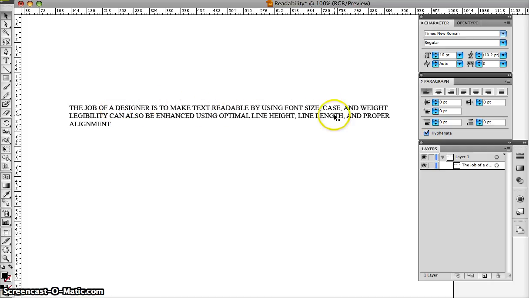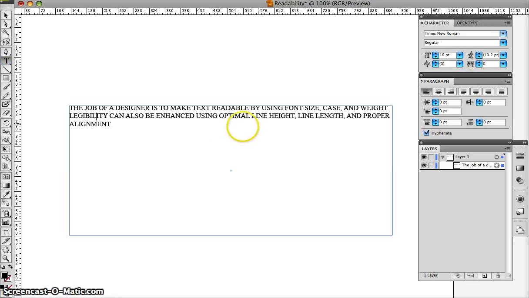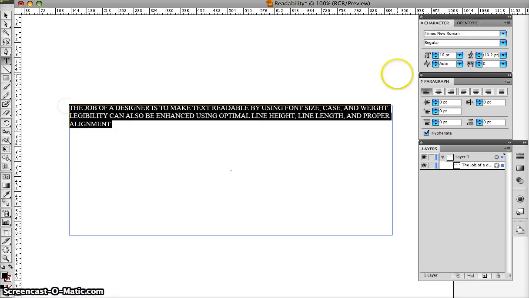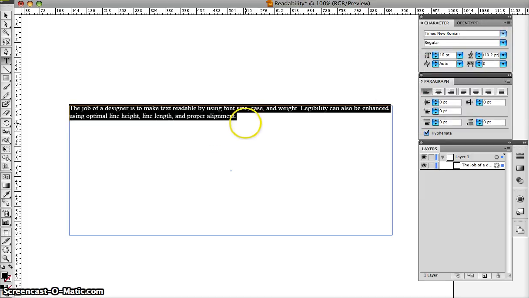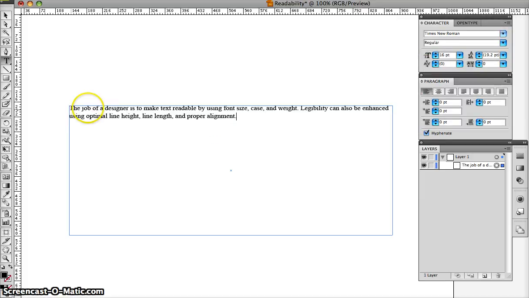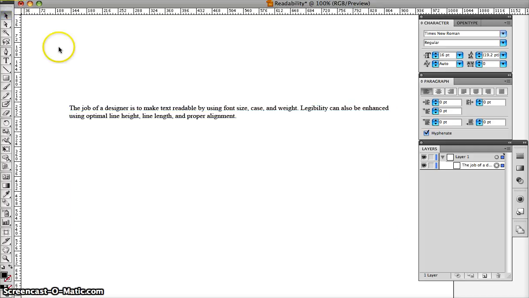The text doesn't have any shape, and that's how we actually view text. We don't recognize the individual letters necessarily as much as we do the shape. So I'll go back to here and take those caps off. That adds a little bit more shape to the text for us, a little bit easier for us to read.